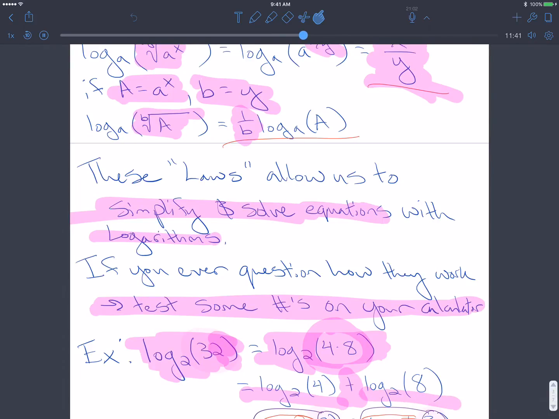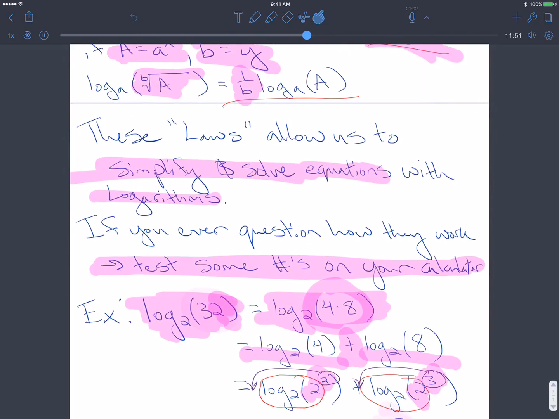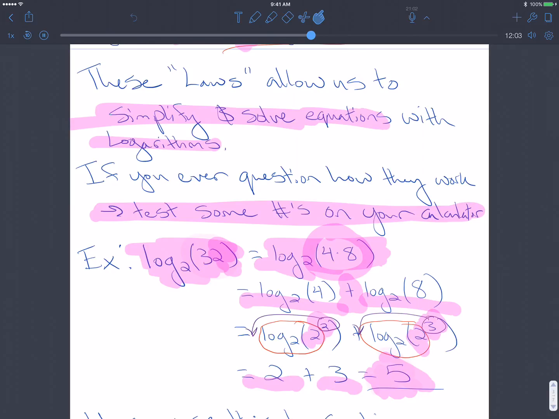Okay, and you can verify that by substituting either of those into your calculator, or if you know them, right, 4 is 2 squared and 8 is 2 cubed, so you end up with the 2 coming down in front, and log base 2 of 2 is 1. The 3 comes out in front. Log base 2 of 2 is 1, so you end up with a 2 plus a 3, getting you 5. And 2 to the 5th is our 32 that we had before. So it's consistent. You can just check these things with numbers if you're unsure of whether it's going to work. Plug something in. It's a great way to go about checking your answer.